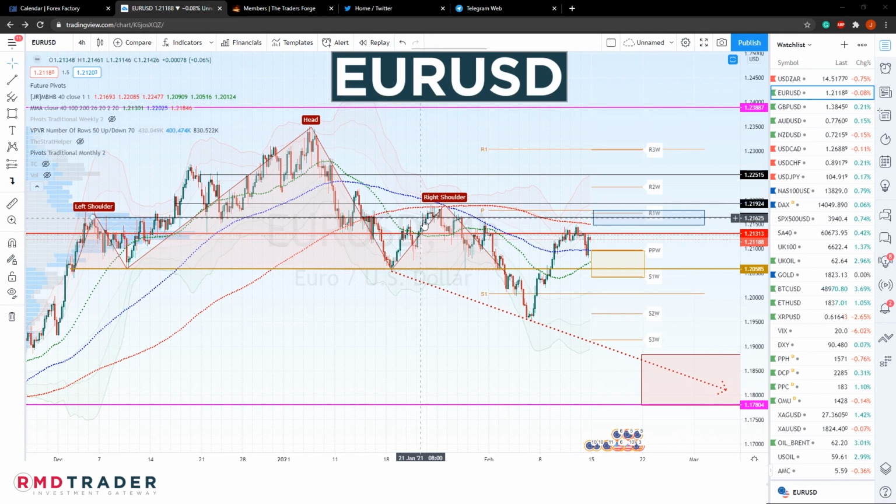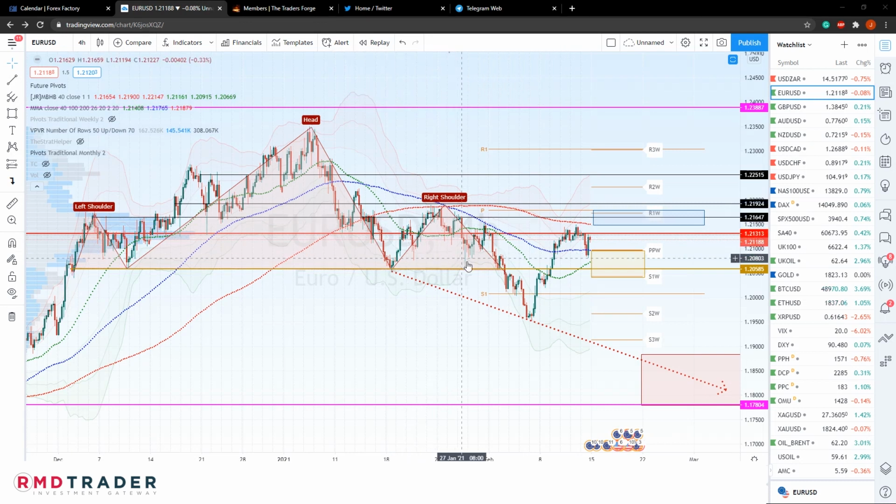We are moving on now to the Euro USD. We ended up seeing an extended correction last week, well above the area that we initially expected, being the 4-hour 100 SMA. Instead, we saw price move into the area rather of the 4-hour 200 SMA, where it then found some resistance. Currently, we are still trading above the 4-hour 100 SMA and also above the new weekly pivot.